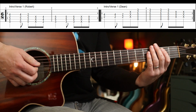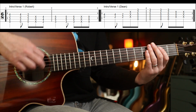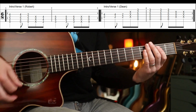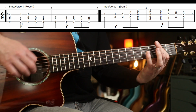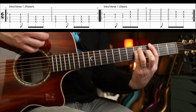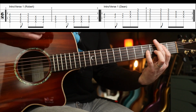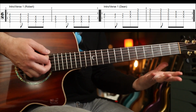Like that. So the rhythm pattern's going to be down, down, up, down, up, down, down, up, down, up. And that is the same for both Robert and Dean's parts. So you've got one whack there, and then down, down, up when you hit the G, and then another couple of whacks. Like that, okay, pretty straightforward.